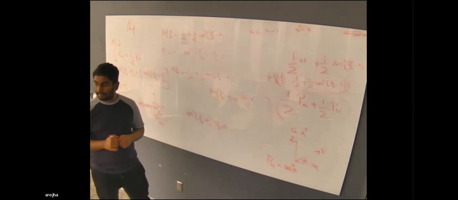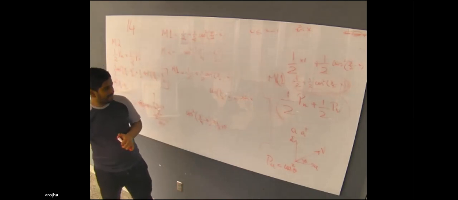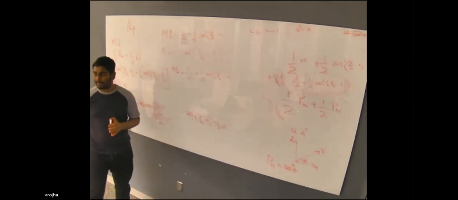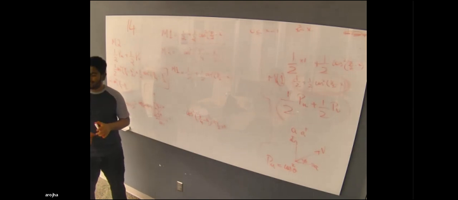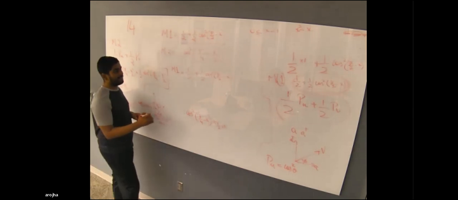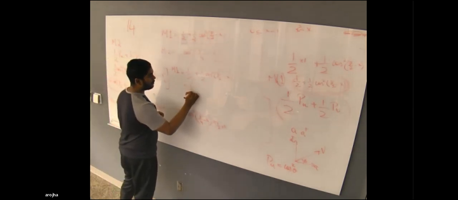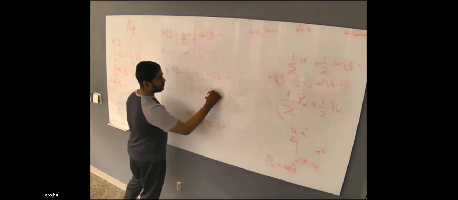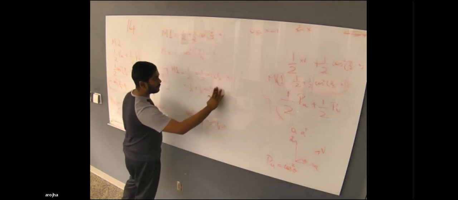Is that just something you learn after doing it a while? You see it more and more. Yes, very common. It sometimes makes your life easy. You see how easy it becomes. So I can replace this with 1 by 2 plus 1 by 2 sine square of pi by 2 minus x. Sorry, it becomes sine square of x now.